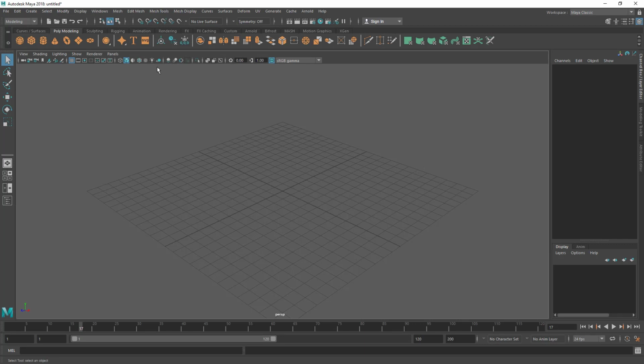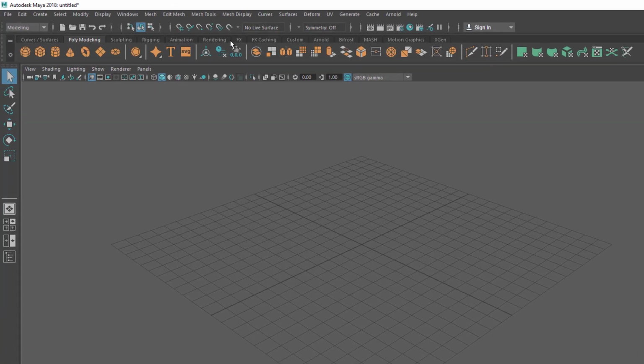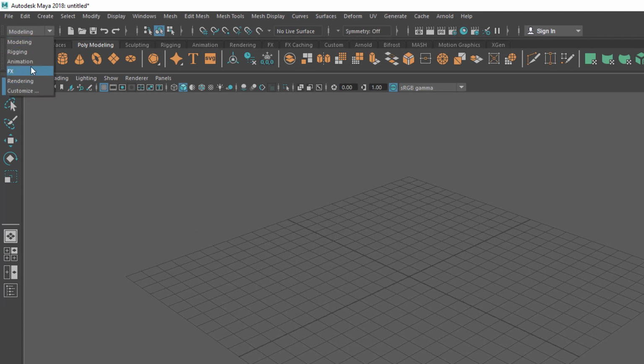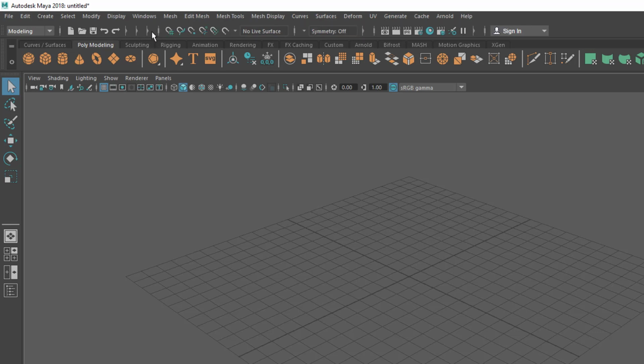Okay, so let me go back to the menus here. So we have the menu selector. Make sure you have selected the proper menu when you want to access a particular menu here. So let's set to modeling, and you can see some options, some lines here. And let's say I'm using these options and on your PC it's not there like this. That means it collapsed. You can see this line and this little triangles to that. That means there is something which is collapsed.